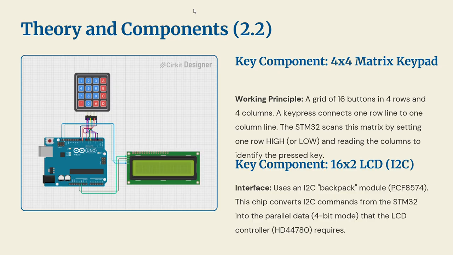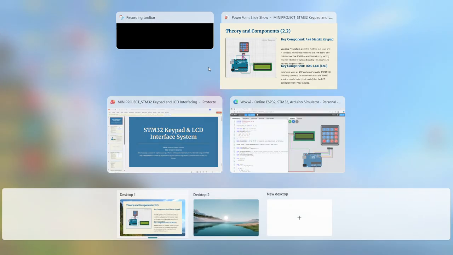The STM32 microcontroller is based on ARM Cortex-M4, which supports GPIO and I2C peripherals. GPIO pins are used to scan the keypad, and I2C is used to send data to the LCD using two lines, SDA and SCL. However, since WOKWI doesn't support the STM32 board, I have demonstrated the same concept using Arduino Uno, which uses GPIO and I2C in the same flow. Let's take a look at the simulation I have made.